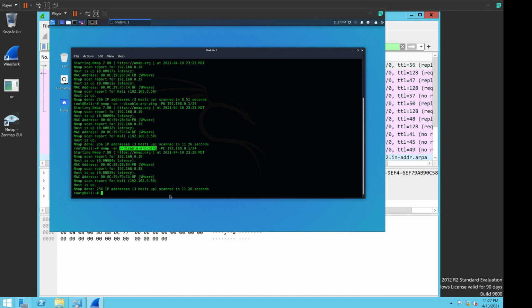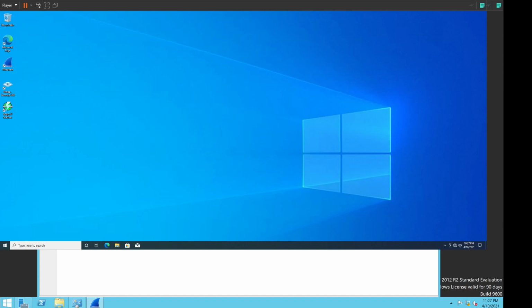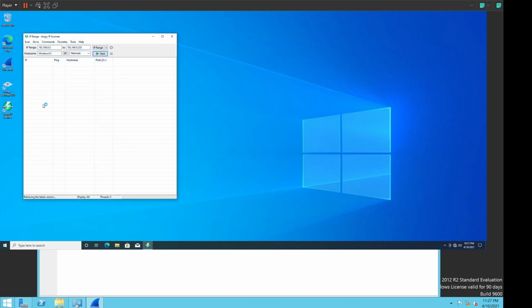So one last thing I wanted to show you real quick, only because, first of all, it is in the reading for both version 10 and version 11, but also my thing is, I just think this tool is the coolest thing ever. Alright, so I'm going to bring up the Angry IP Scanner. It is going to be a little hard to see, but that's alright.